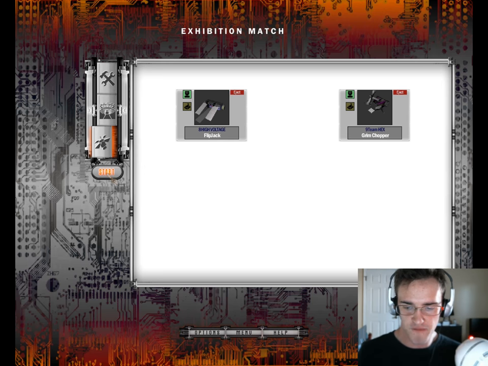So, first off, in this team setup, we've got the preliminaries round 2. Round 2 of the preliminaries with Team High Voltage's Flipjack versus Team Hex's Grim Chopper. So, without further ado, let's get it started.